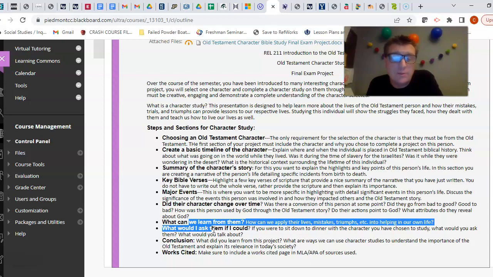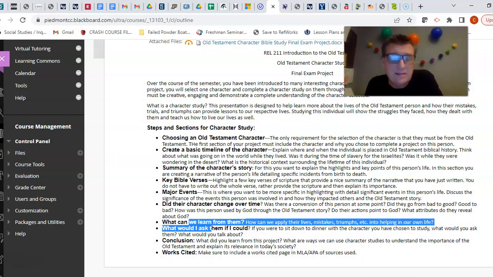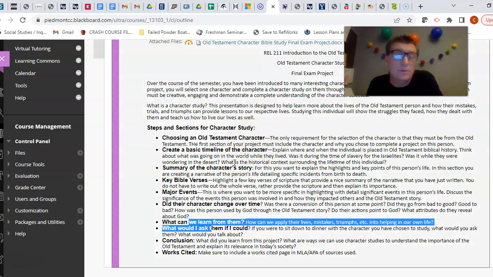What can we learn? Because ultimately, here's what I see. I see this character study as being something that could be published, that could be sent to maybe a Sunday school class at a church, or to a Bible study group, or to historical groups, or any kind of group. You can put it online and people can read it or view your presentation and they would say, wow, I know more about that person than I did when I started, and there are applications for me that I can take to help in my life.